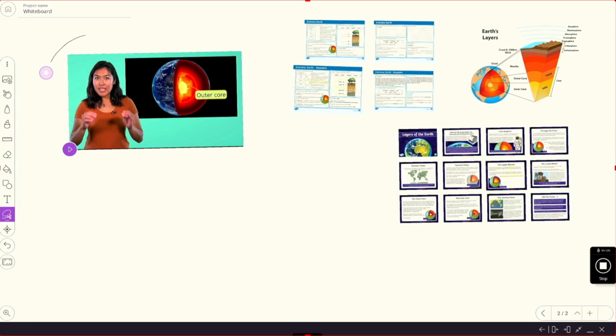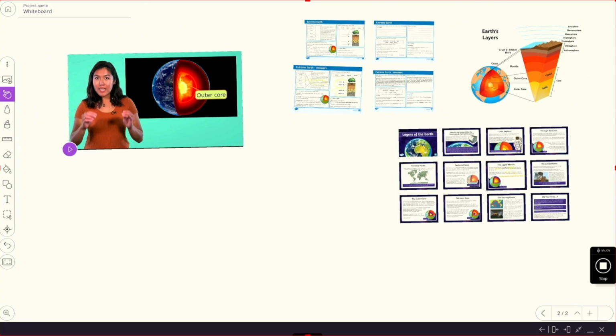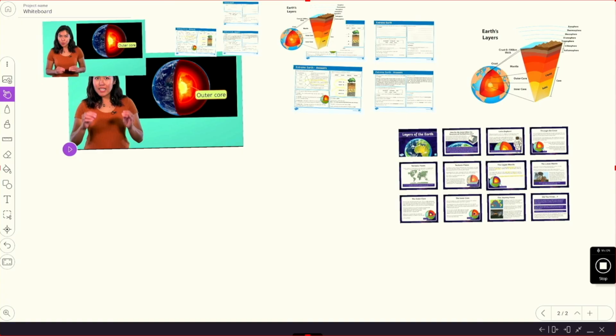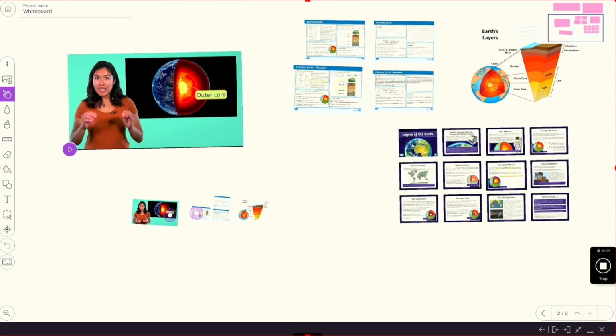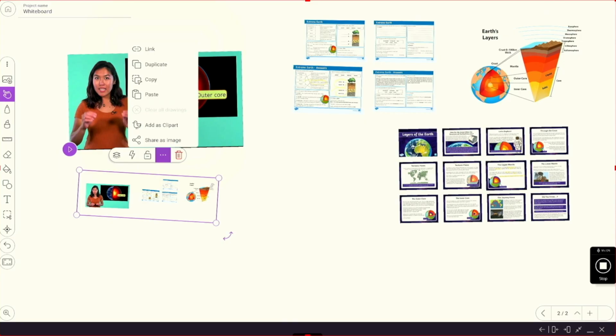So I'm going to grab this, and then this, and then this, and around here, and around here. And I don't want this page for some daft reason. I'm going to grab that there. So there I've grabbed a lot of content straight away. I could save this if I wanted to. So if you want, you can duplicate it.